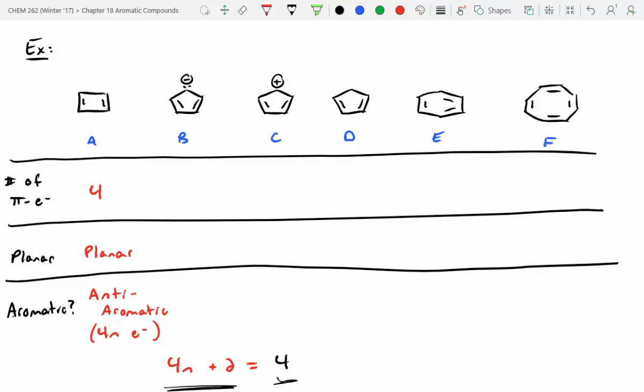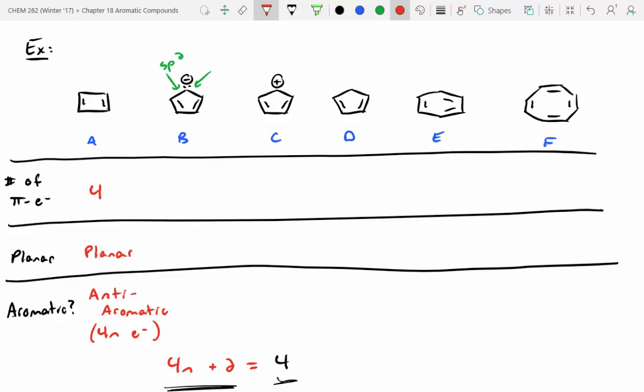How many pi electrons do we have for B? 6. That lone pair actually gets counted because it's in a p orbital in order for it to delocalize, right? Do you guys remember talking about resonance? We said that if a lone pair can delocalize, it will delocalize, which means that this carbon up here is actually sp2, and that these electrons must be in a p orbital in order for delocalization to occur. So this is going back to first term concepts.